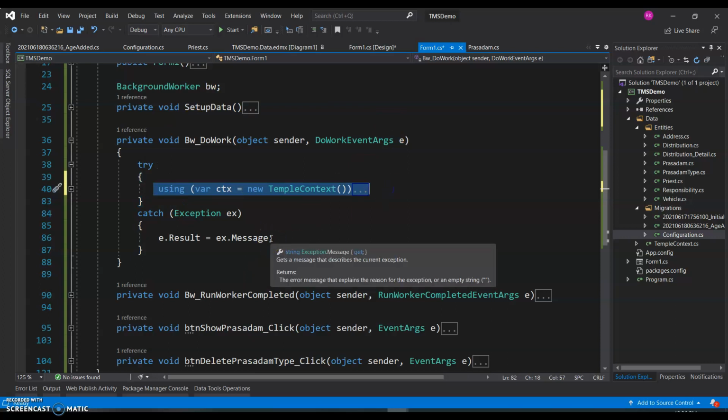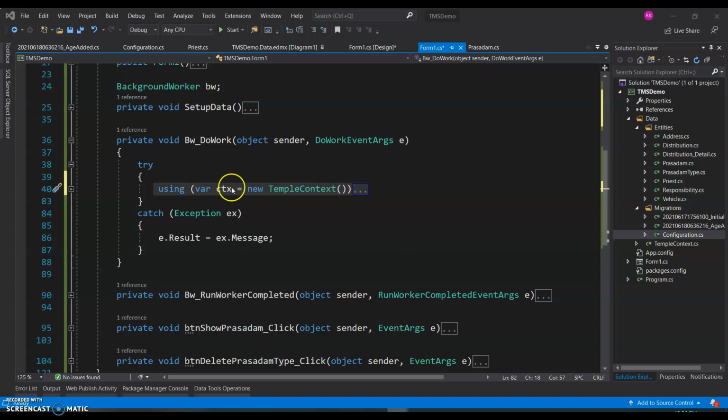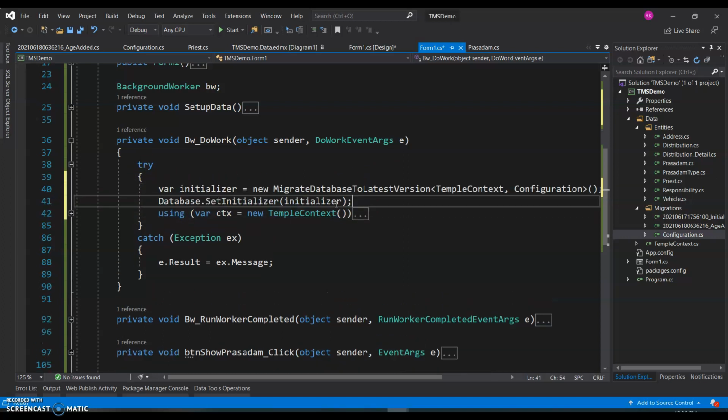If you try to do anything with the database before making sure it is migrated, it would definitely throw an exception. So what I'm going to do is just before this using statement here, I'll have this.